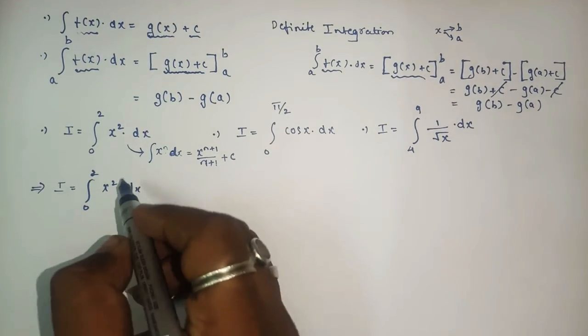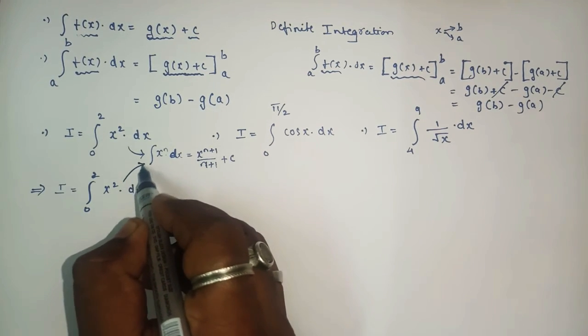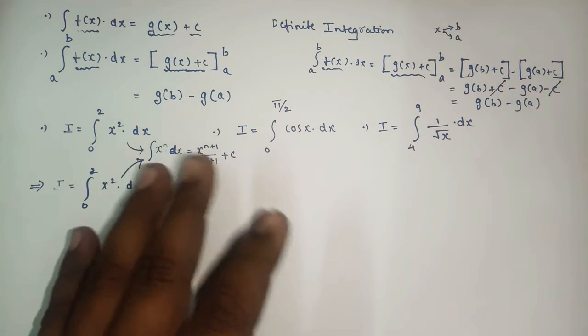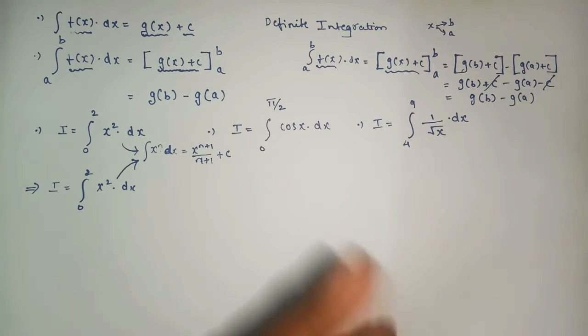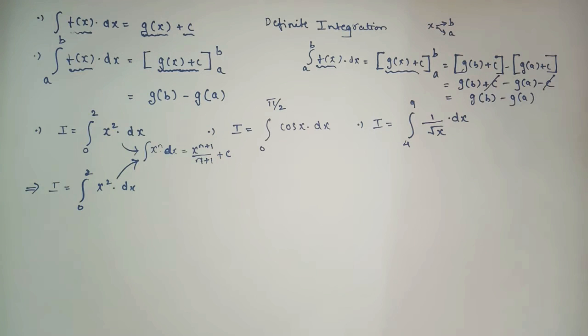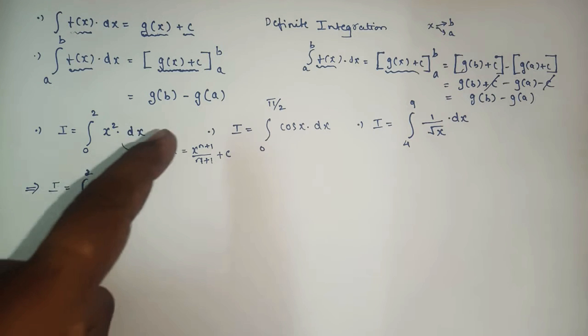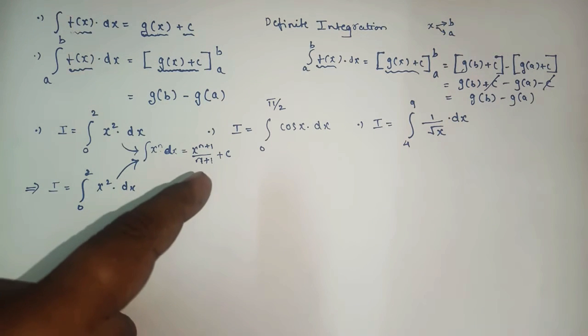We got the idea: for this question we have to use this formula, which I explained just now. Without knowing the integration chapter it will be very difficult to understand this chapter. You just have to guess which properties and which method to apply for that particular question. Here for the first sum it is a basic integral formula, as it looks like x raised to n, which gives x raised to n plus 1 upon n plus 1 plus c.